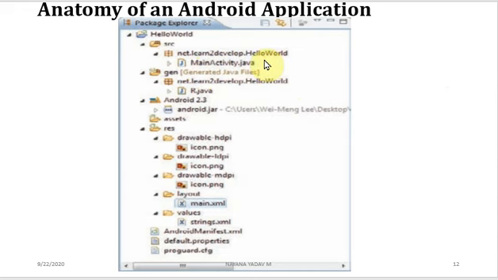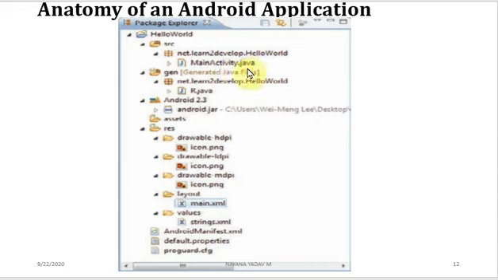You will have an XML file and a Java file. The XML file is the layout of how your application should look. It contains information about the interfaces in your application, like text boxes and buttons. Whereas the .java file contains the code which synchronizes all the activities going on in the layout. The layout is the entire thing where you have your text boxes or buttons; in other words, the user interface.